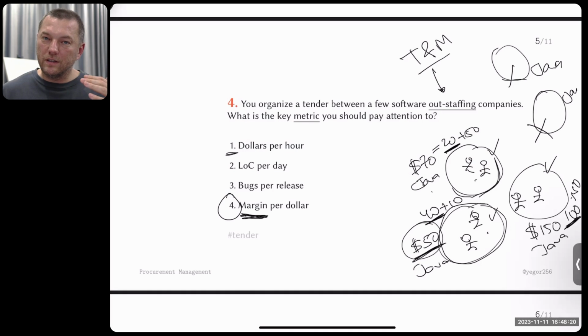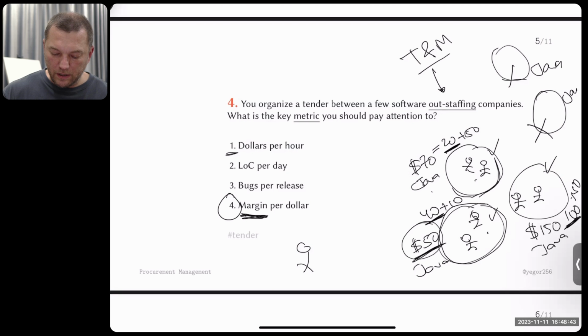Tell me their salaries. And in an ideal world, they should give you a transparent invoice showing these are the salaries which go to people and this is the margin which we charge on top. And you should be able to communicate with these programmers and ask them, what is the real salary you're getting? I'm ready to give you some extra bonus, maybe if you deliver something with higher quality. I'm ready to give you some annual bonus or something like this. So ideally, you should have a direct relationship.